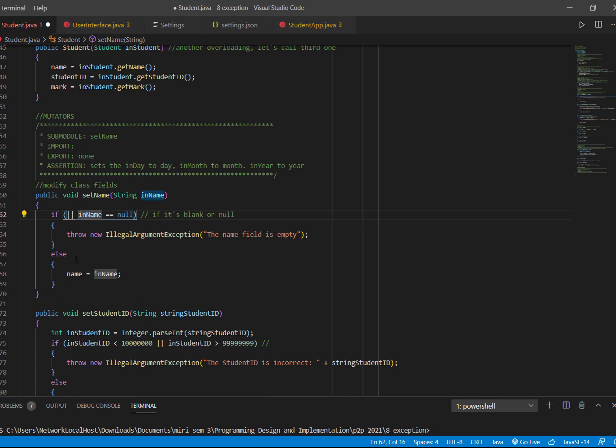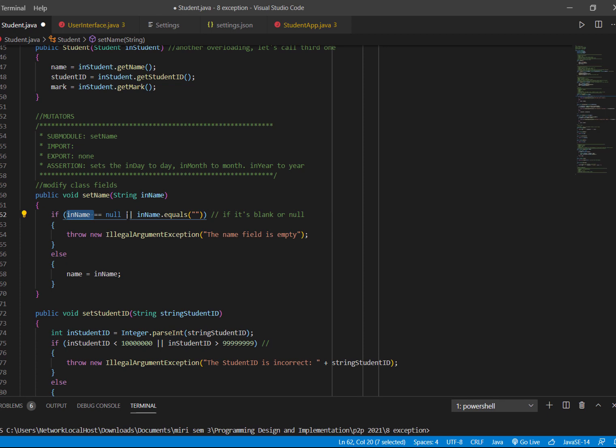You shouldn't do this. You are supposed to do it like this. You check if it's not null first. If it's not null, then only you check if it's equal to blank, okay? The order is important. Actually, in programming, we have a shortcut.